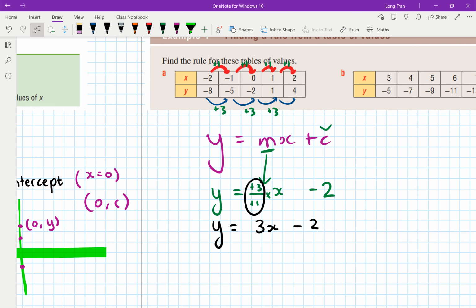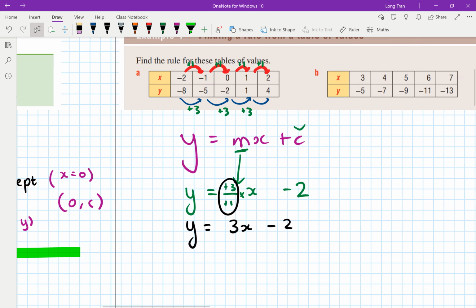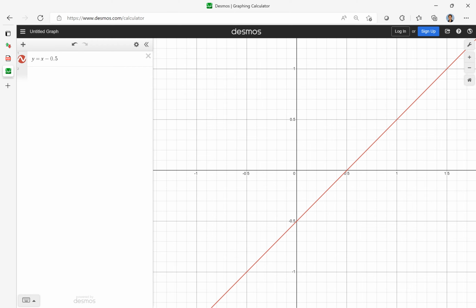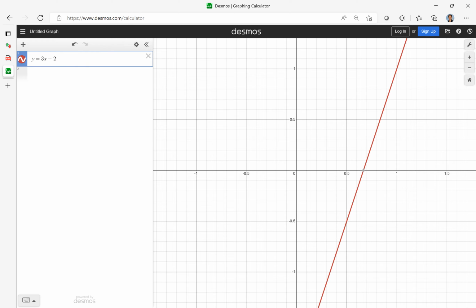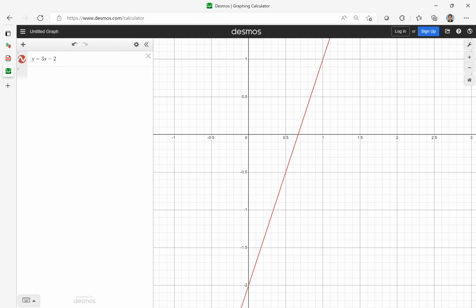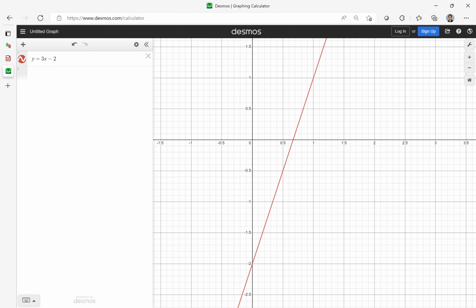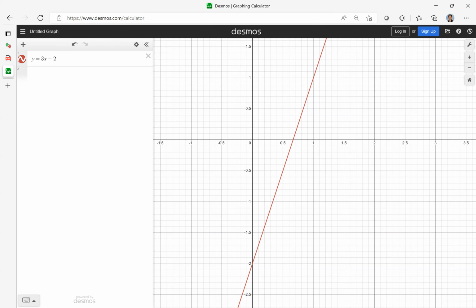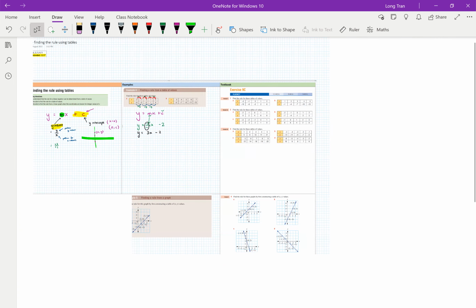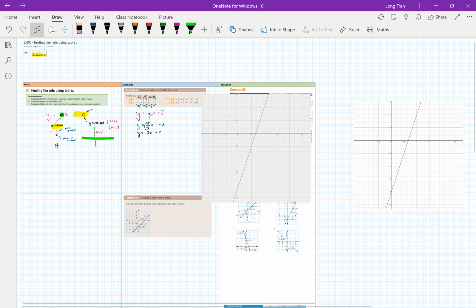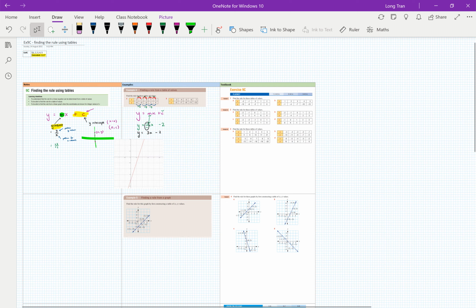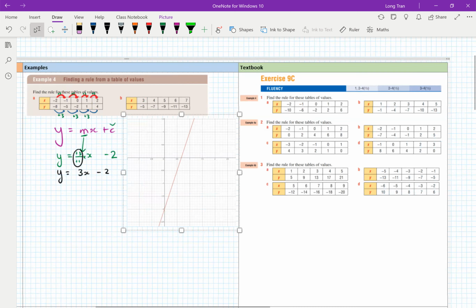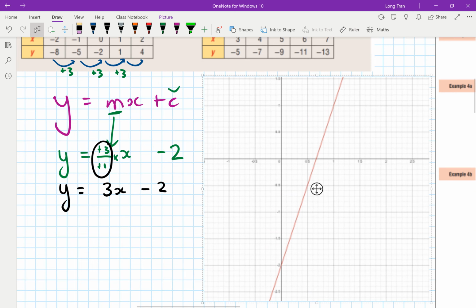Okay, so let's have a look at this on Desmos. I'm going to show you on Desmos. Let's go back to Desmos. 3x minus 2. Here we go. 3x minus 2. This is our equation. Now what I think is beautiful here, and hopefully you can see, I'm going to copy this as well. Let's examine what's happening here. Okay, so I'm going to go back to our OneNote and I'm going to analyze with you. I want you to see that in exercise 9b, you were doing parts of what Desmos is already doing. Here we go. Let's have a look.